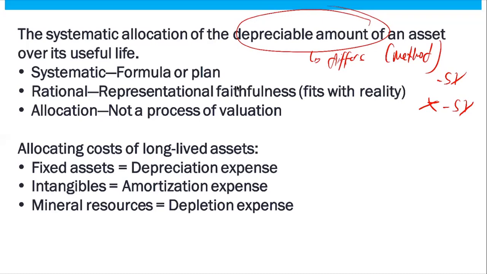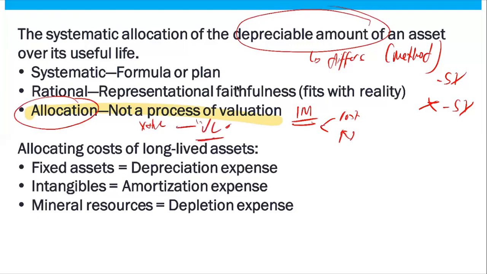And allocation, it is not a process of valuation. Ingat kayo dito, ito yung normal na mali ng mga estudyante. They think that depreciation is a process of valuation. But no, it is a method of allocation. The process of valuation is your initial measurement. So it's either cost or your fair value. But here, we allocate now whatever is the value. Whatever is the value, we allocate over the useful life. That's why it is a method of allocation, not a method of valuation.